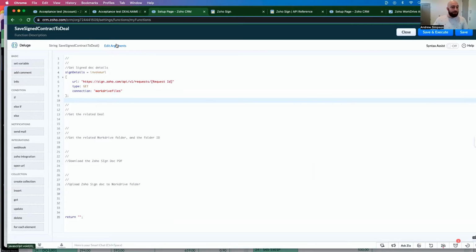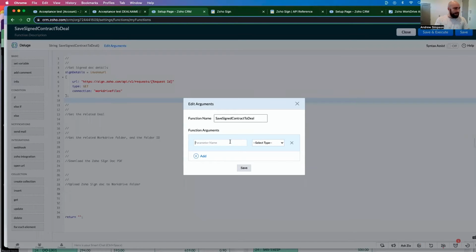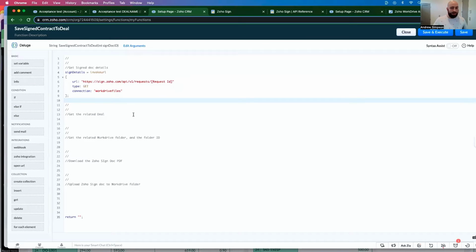And before we go any further, we want to create a parameter. So sign doc ID is an integer. Great. So info sign details.